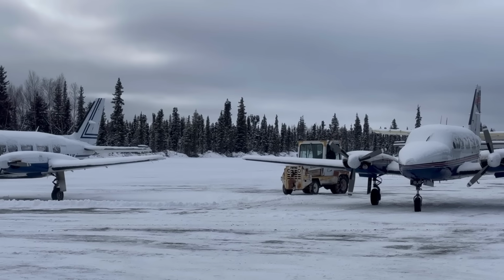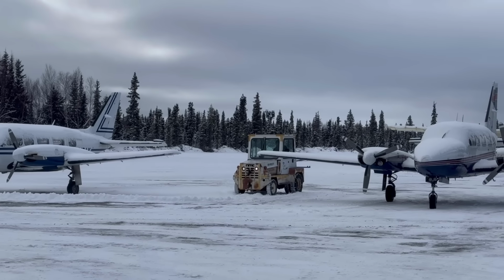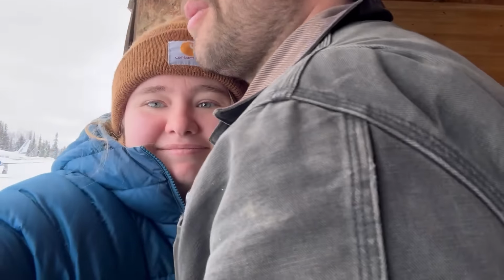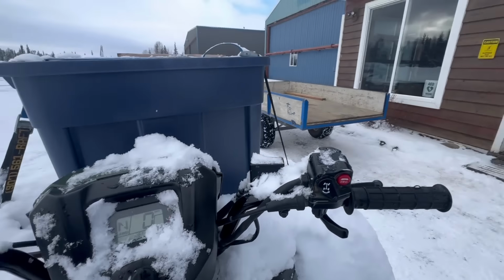Here comes my man. Ooh, look at that, he's flashing. He's so silly. Hi. How's it going? Good. Husband's been plowing snow today. How many inches do you think we got today? Twelve? For real? No. Four, three. Oh wow. That's a pretty good amount to where people are using their snow machines again. Are you gonna come home for lunch soon? I don't know what I wanna do. How much do I get till the next flight? I gotta go see. Okay. Have fun working. Oh, I thought you were gonna hit the kill switch. Bye!